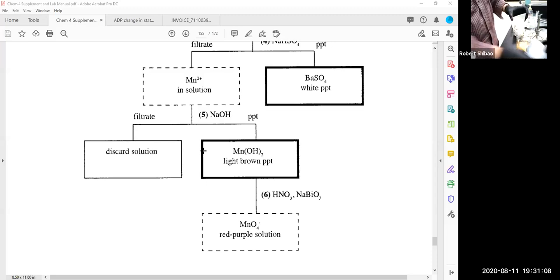Rinse off the stem. The stem of this funnel is quite dirty. And then let me give it a rinse over here. Some more DI. Okay, get some filter paper.